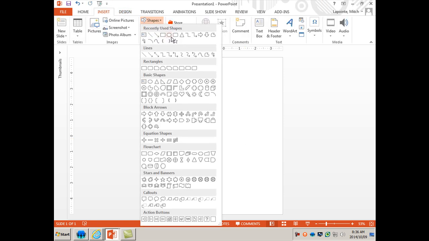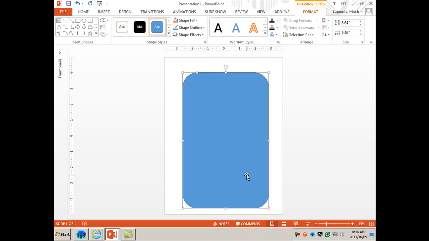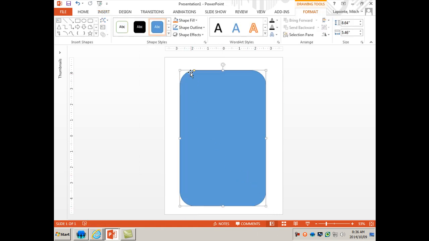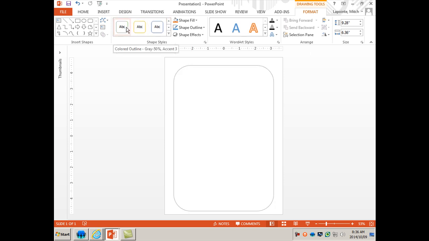So you'll probably want to start with a rounded rectangle, as most smartphones look something like this, and make it nice and big, take up most of your page, and we're going to zoom in and zoom out as we need. All right? Doesn't matter if it's centered on your page. And then from here, you'll probably just want to click this one, the top one. Or, wait a minute, that wasn't the top one. Okay, so you do that.